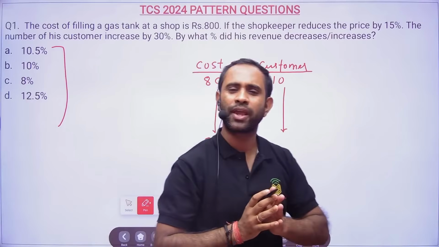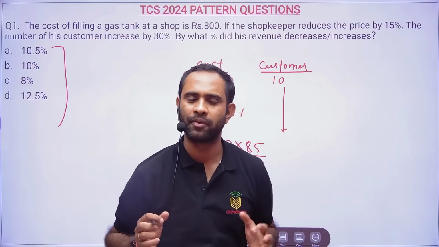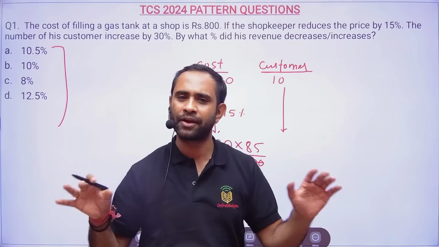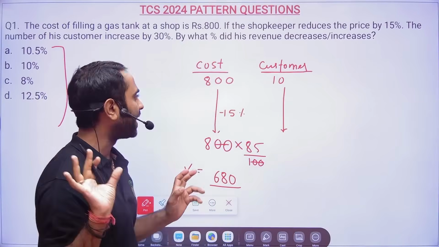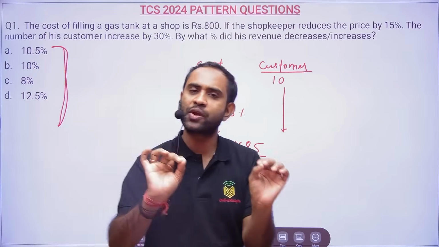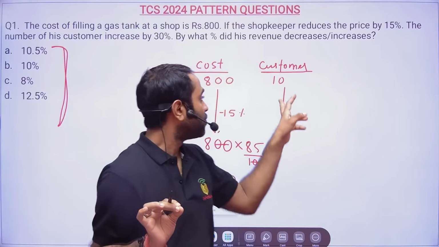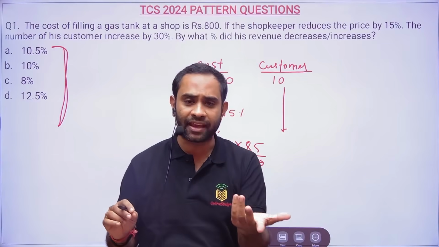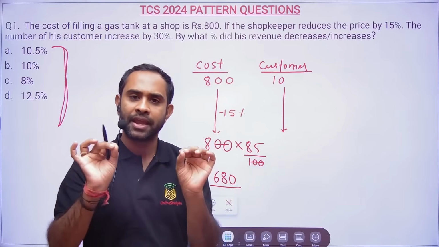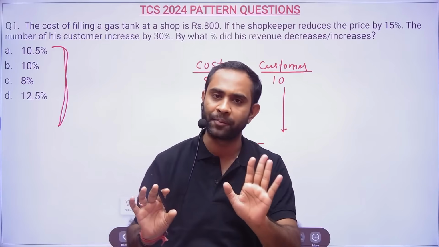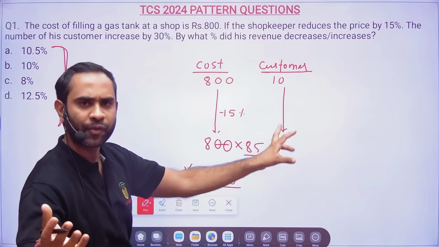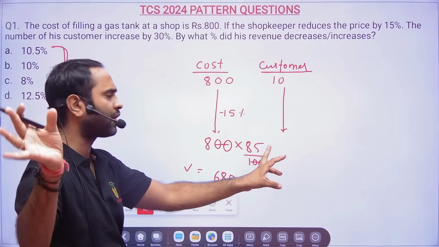Sir, why did you assume 10? Sir, what is your problem? Whatever and however you want to assume, you assume and we get confused. Very simple, my dear friends. Your options are given in terms of percentage, then you can assume any value. You can assume X here, but whenever you take X in mathematics or X in real life, always keep in mind it will only create problems, right? Now, customers I have assumed 10. If you want to assume 15, 20, 30, 40, whatever you want, you assume.